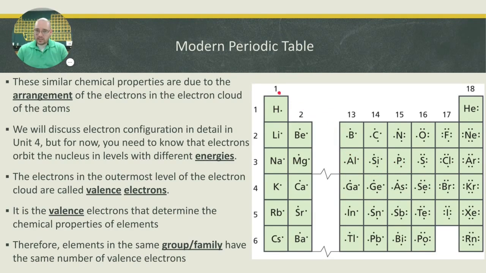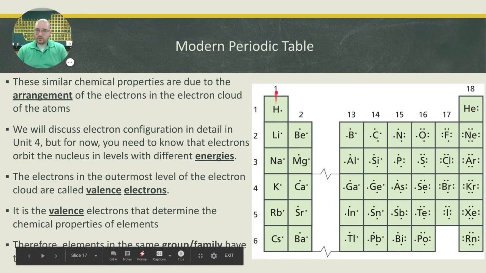Okay, but you'll notice group 1, this dot right here, represents its valence electron. So everything in group 1 has 1 valence electron. Everything in group 2 has 2 valence electrons. Notice the 2 dots. Everything in group 13. Now I want you to notice, if you take out the 1, it's a 3. All right, 3 valence electrons, 4 valence electrons, 5 valence electrons, 6 valence electrons, 7 valence electrons, 8 valence electrons, with the exception of helium. All of these have 8 valence electrons.